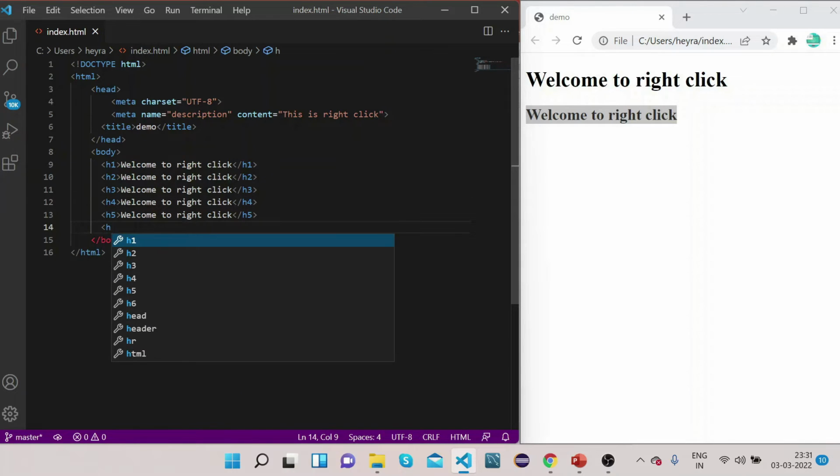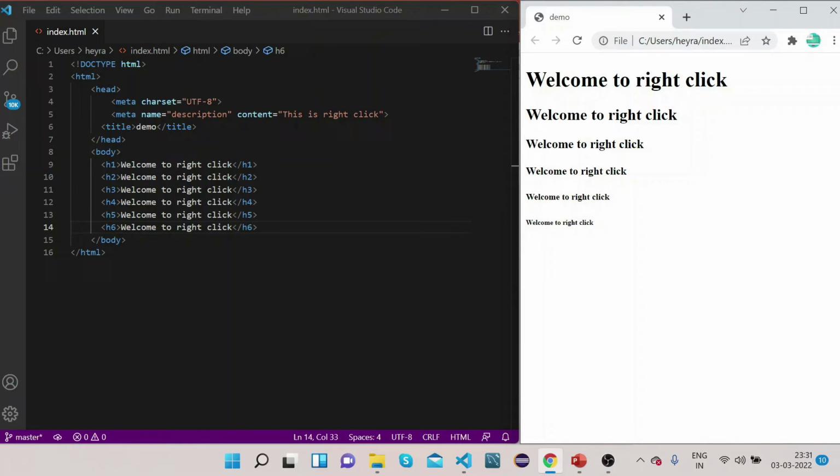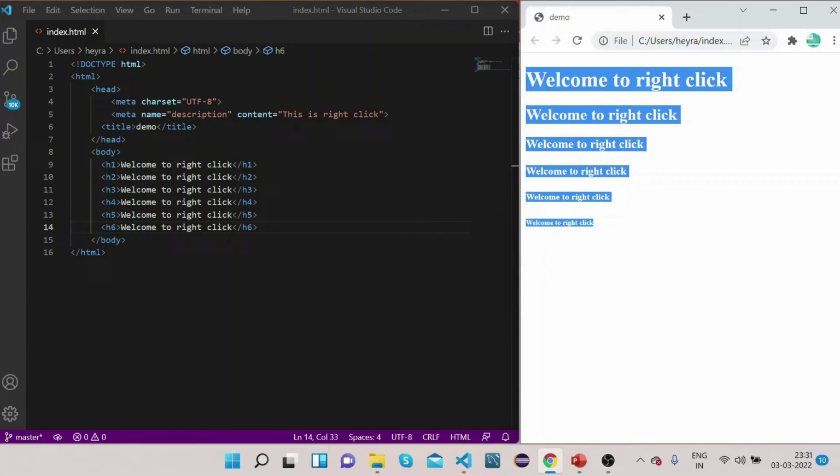So heading tags are written from h1 to h6. You cannot write h7, so it is from h1 to h6. Now if I refresh the browser, you can see that from h1 to h6, as we go down, the font has shrunk. It is getting smaller and smaller. So this is how you can implement the heading tags.